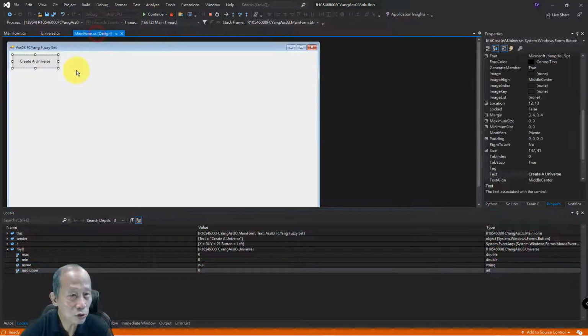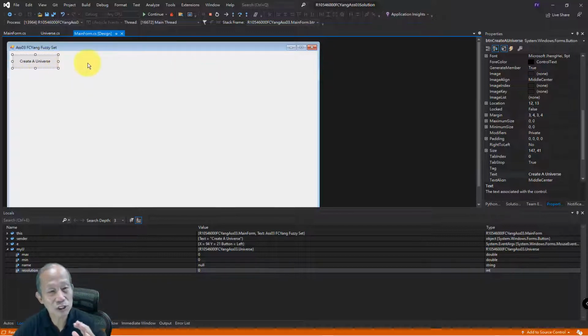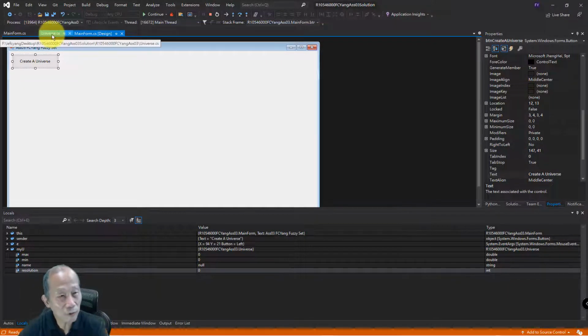We are not going to put a text box and a label saying, please specify your minima value, maxima value, resolution value, name value, and then hit a button. No, we don't have so much space for the user to supply the initial value at all. We like to define the universe with a default value there.